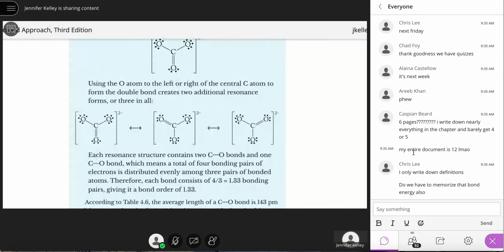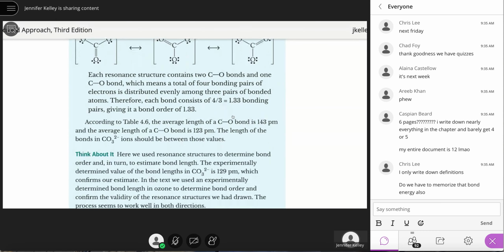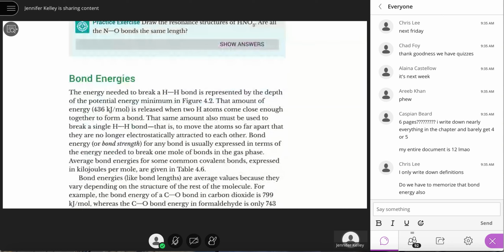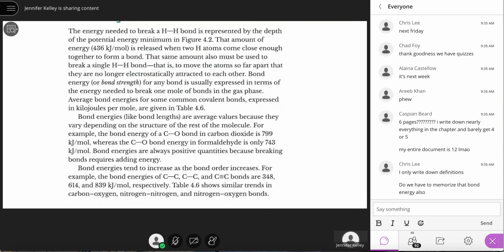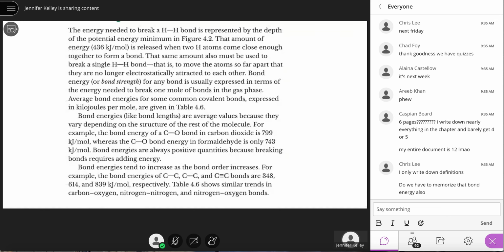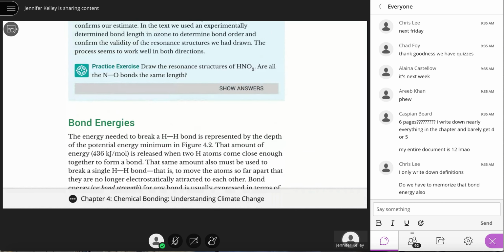So I might ask you something like, can carbonate do resonance? And that's just because a whole bunch of the section is about carbonate. Then it goes over bond energies. I would ask something basic like, is it a single or double or triple bond that has the greatest bond energy? And so you just kind of go through that. So that's kind of what I'm looking for.